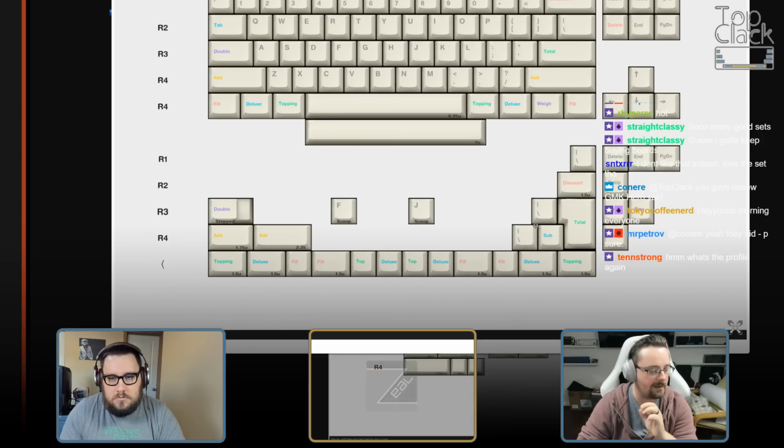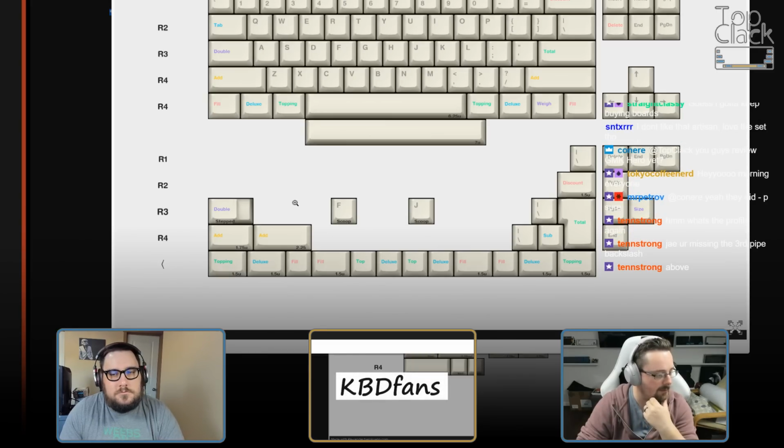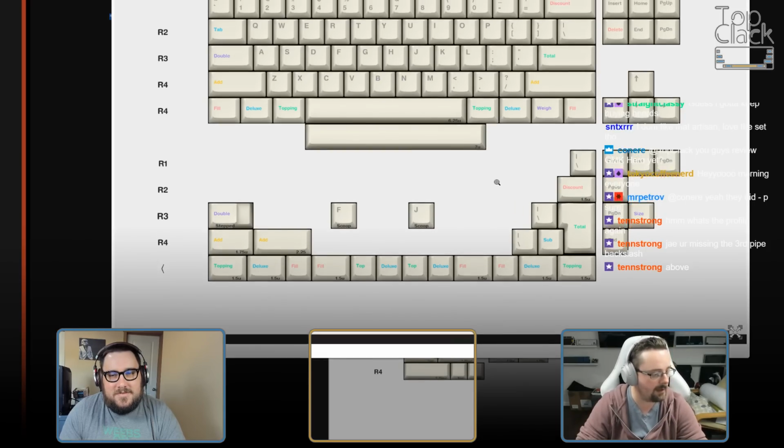But the bigger problem is for the split left shift. It should be a 1.25U shift or add key in this set, and the 1U pipe backslash key as well. But he's actually got a 1.75U add key in here instead of a 1.25. So that actually wouldn't work for ISO layout as it stands right there. So I'm just going to ping him and make sure he's aware of that, because I wouldn't want this set to run with the wrong key.